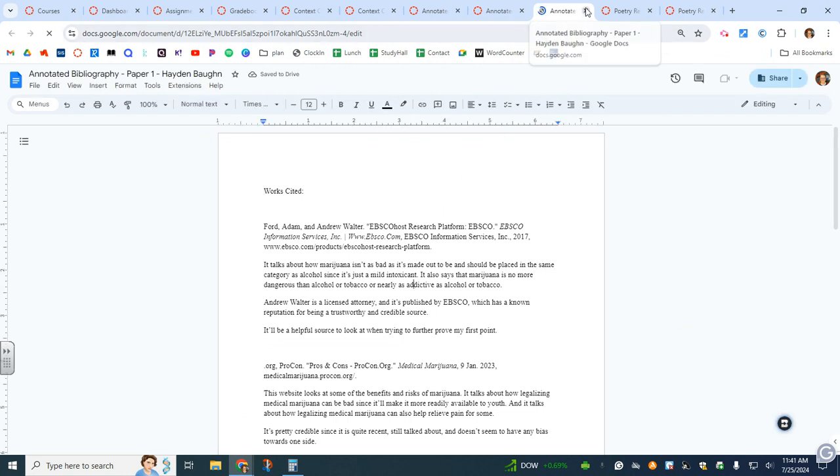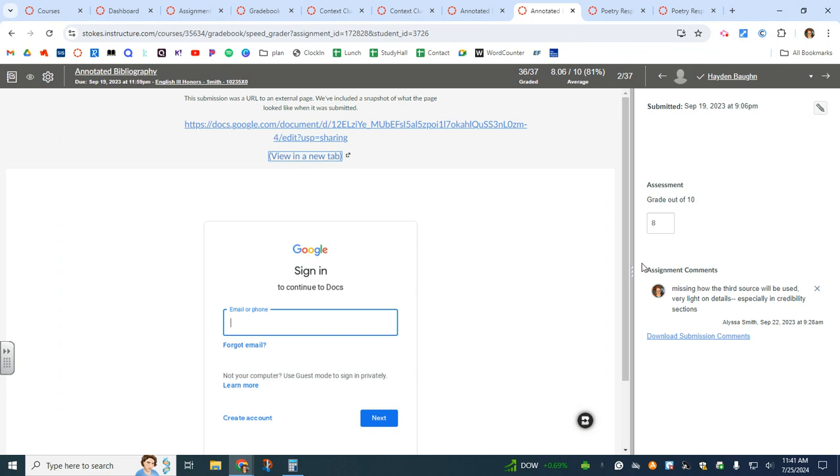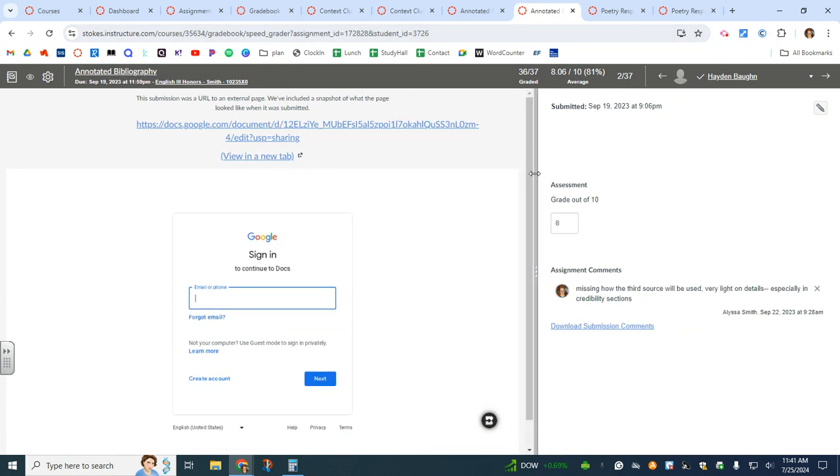So if you have something like a Google Site, if they're making them, they don't load so well within Canvas. PowerPoints sometimes will load, sometimes will not. If you have any trouble at all, all you have to do is hit view in a new tab and it will pop out to the next tab for you. As long as they have their sharing permissions set, super easy to see within Gradebook.